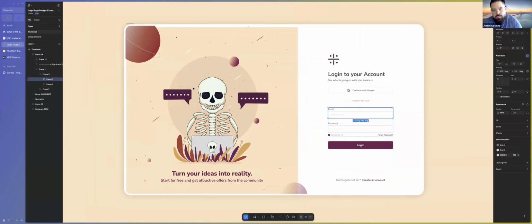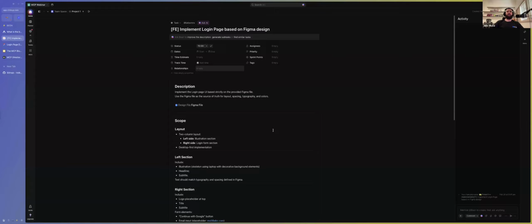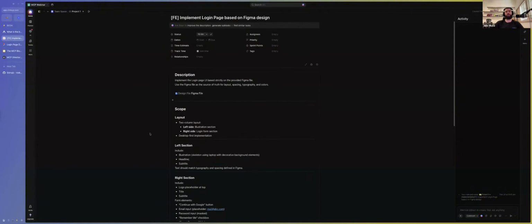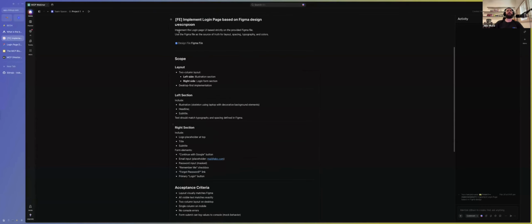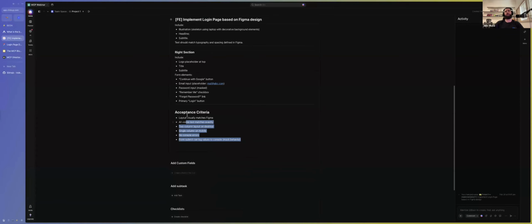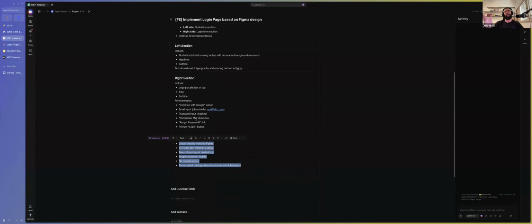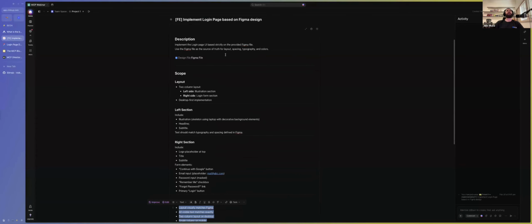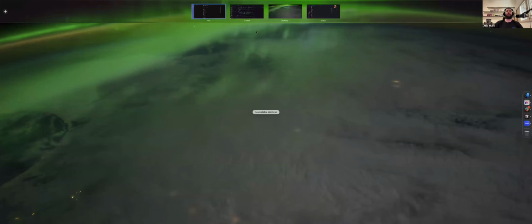We also have the ClickUp ticket. To get started, the first thing we would do is copy and paste the URL. I did this with AI as well to make it faster. This is a simple feature request describing that login page, what it has, the sections. Some of the tickets you work with might have more or less detail, it doesn't really matter. I also embedded the link here, but out of experience, it didn't find it, so I'll add it manually.